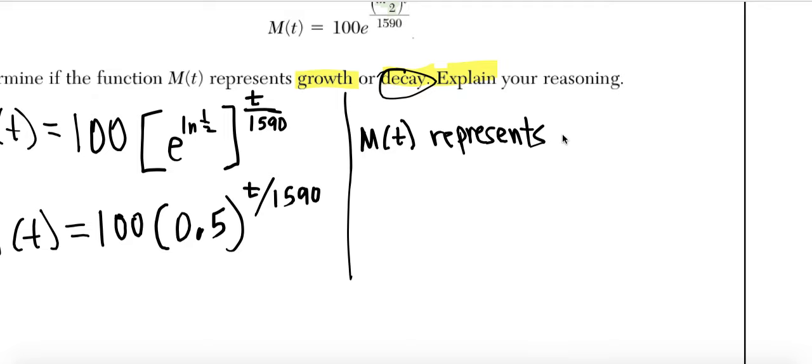After seeing it a few times, I figured it out that way because I was actually looking to see whether it has a half-life, and then I found the half-life was just 1590, and I was like, okay, why? So then writing in terms of the half-life makes it like this. I said, okay, how could we do it from the original equation? But anyway, m of t represents exponential decay.